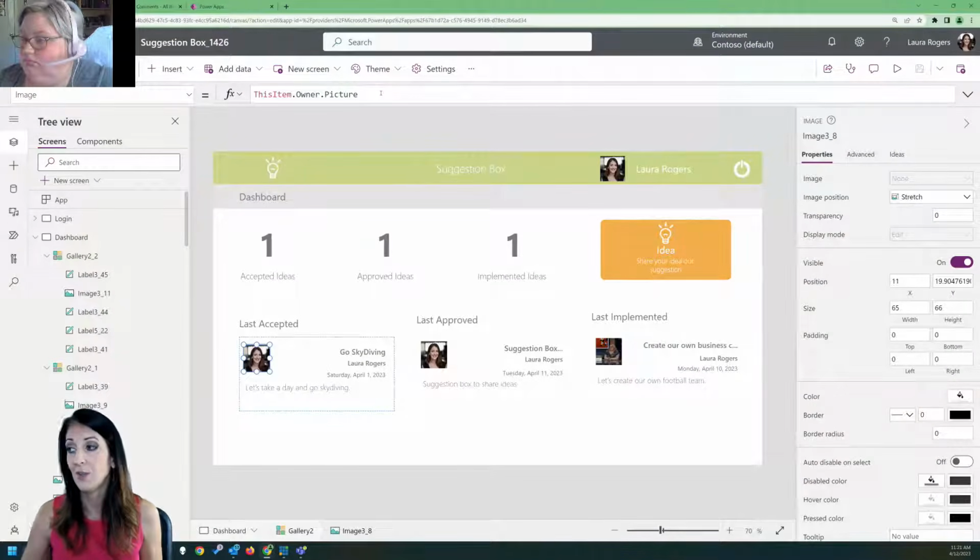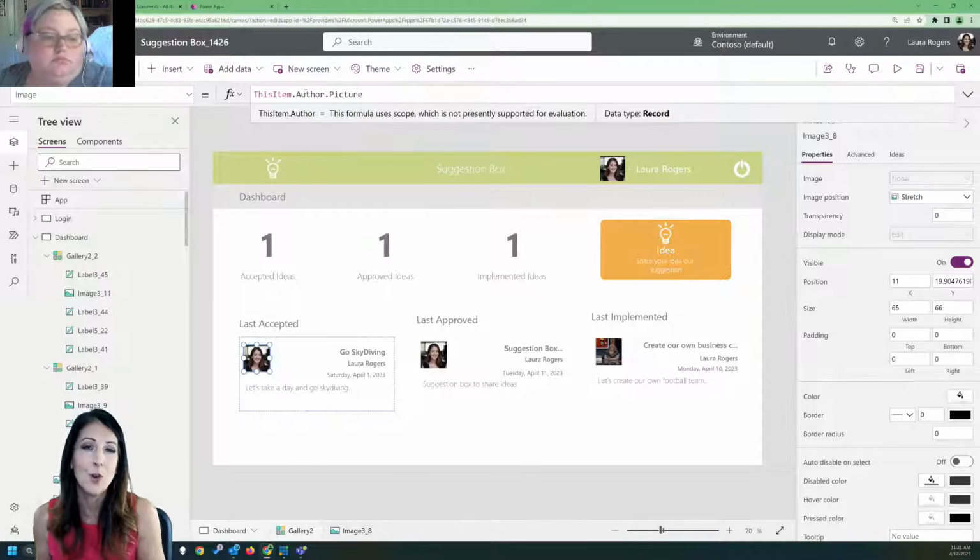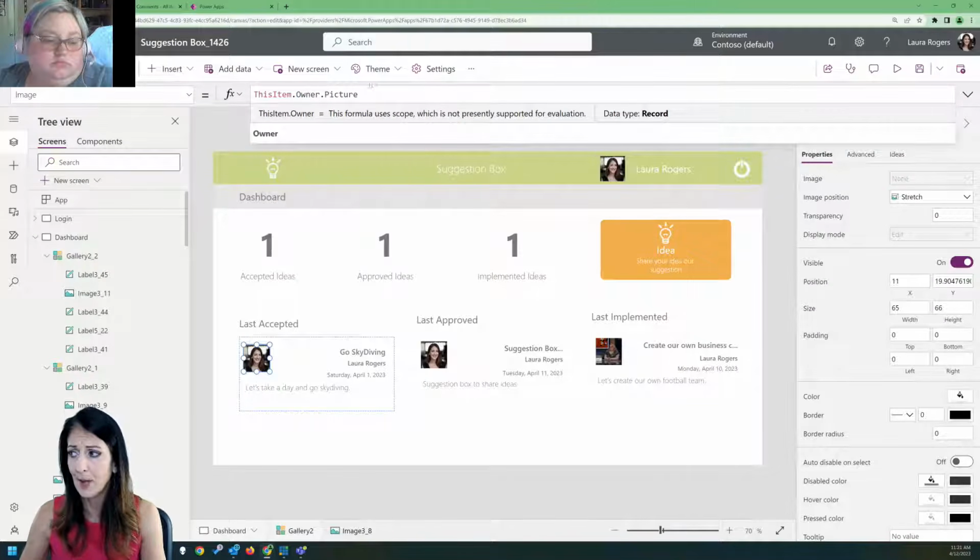And all I just did was change it to this item.owner.picture. So remember, the owner is that extra people picker in the ideas list, but you could just put who the author was if you just want it to refer to whoever created the item and not have a separate field for who the owner is. So I kind of like the concept of just referring to the author and not having to have a separate one for the owner. But it's also referred to as created by, which is another common way that you'd see that in here.